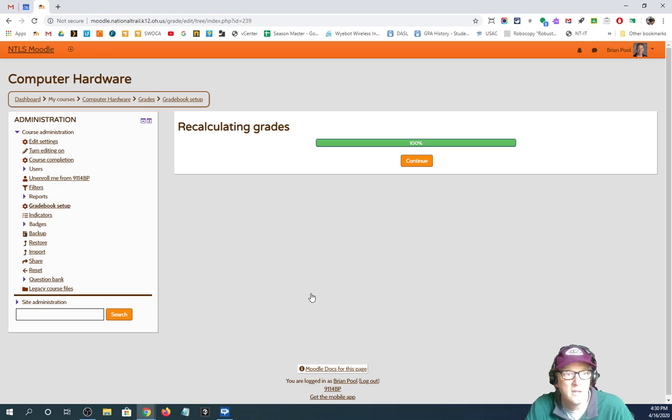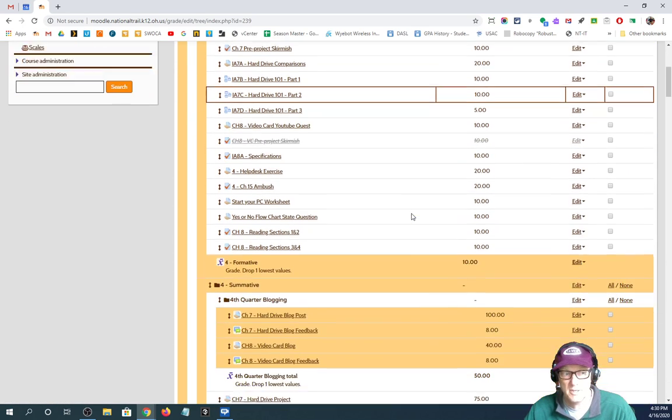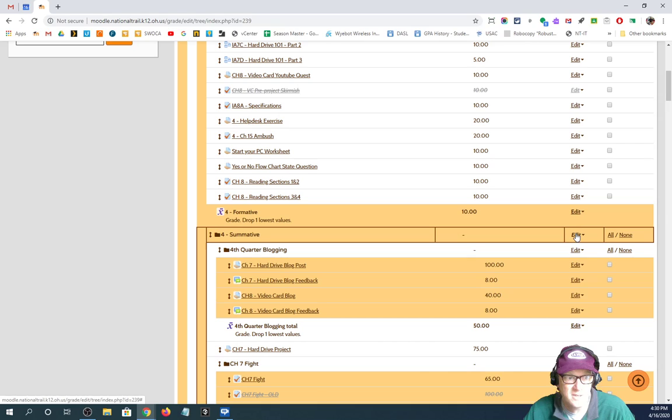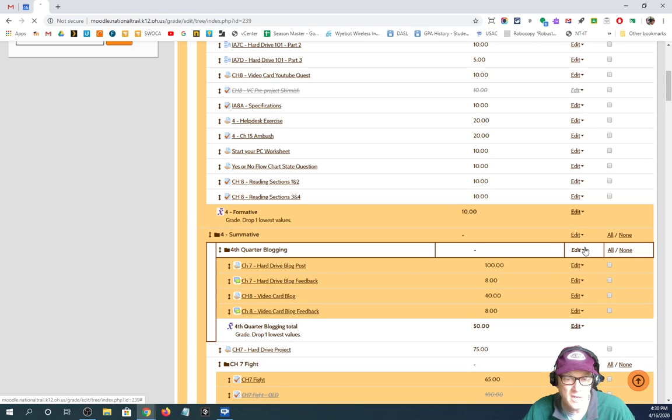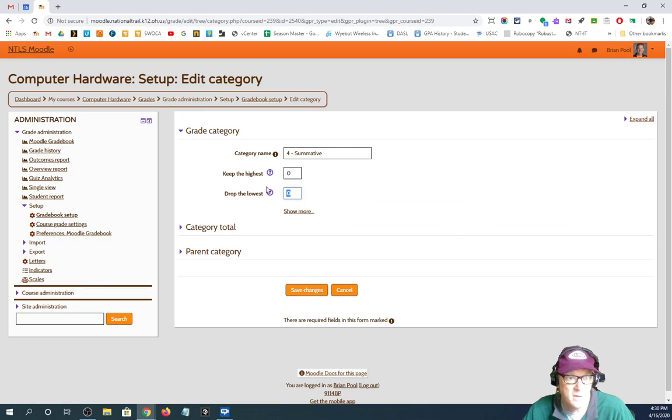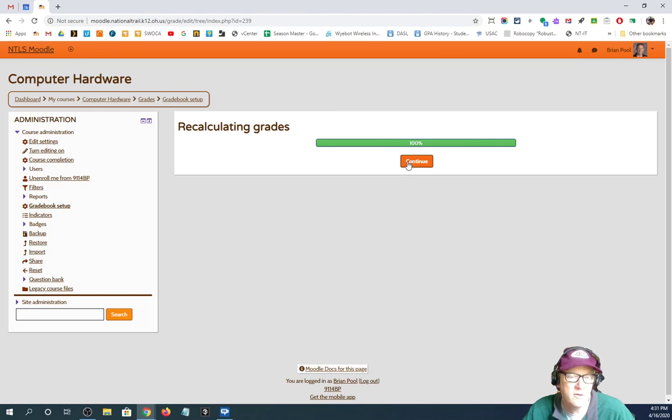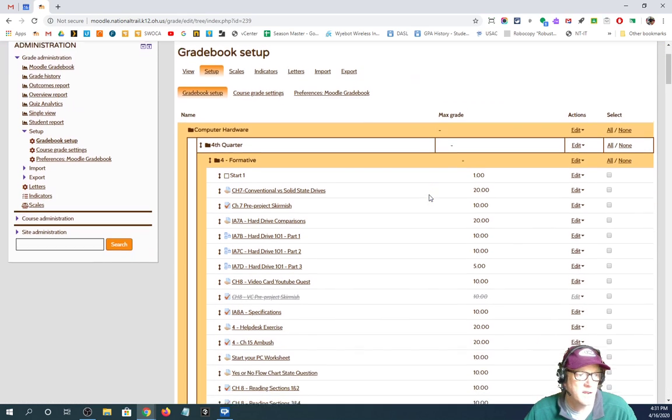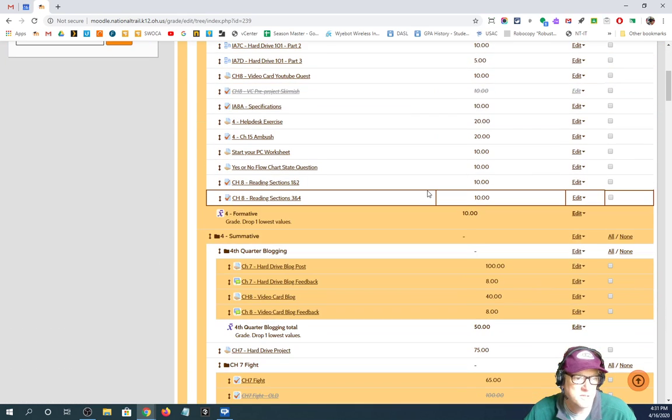and students that are behind can say, "Oh, I'm passing the class. Now I just need to stay up with things." In my mind, it makes it more equitable to all my students. I'm going to do the same thing with my summative category. I'm going to go over here to summative and say, "Drop the lowest 1 grade," so that everyone, really, I'm treating the same. Everyone's going to have one thing in each category skipped.